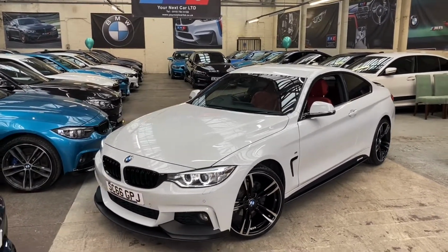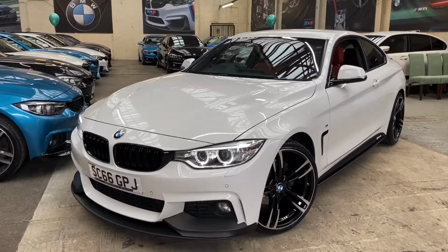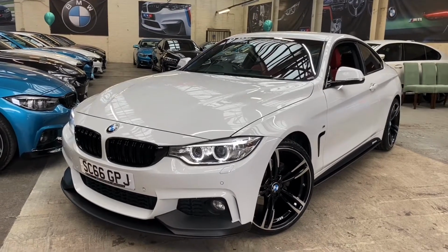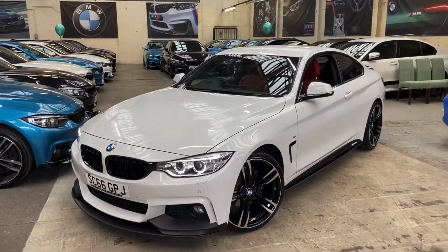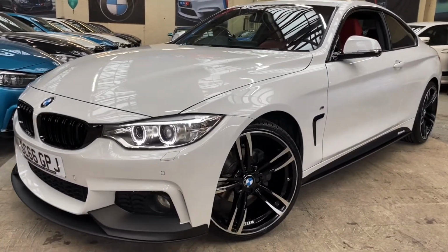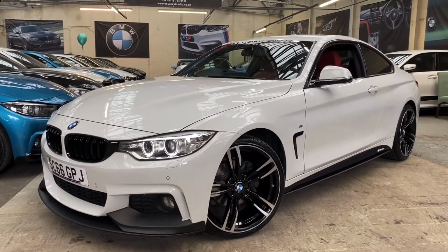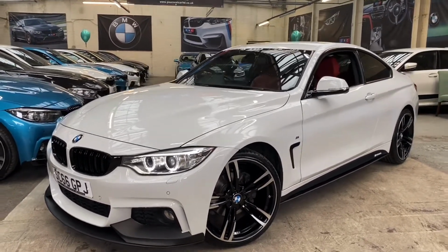Starting with that exterior, we have the exquisite Alpine White, and of course we've also finished the exterior off with the For Your Next Car M Performance Body Styling Kit. Alongside that, we've just fitted the brand new M4 style alloy wheels, which are all brand new with brand new tyres. You'll see they look extremely nice in the bi-orbit high gloss black.